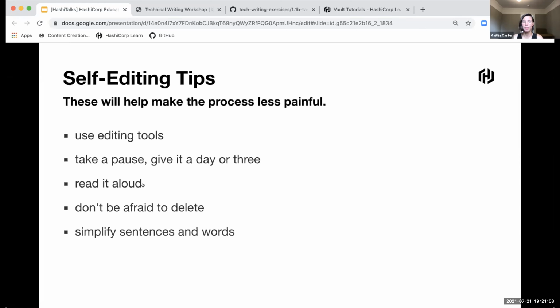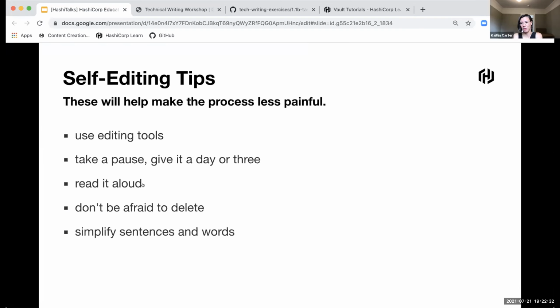Is that pause natural? And then don't be afraid to delete sentences or paragraphs that aren't contributing. From my personal experience, when I first got started writing, I honestly deleted about half of what I wrote because I would go down rabbit holes and get excited, and then I'd come back to it and be like, no one needs this information. This is not helping at all. So I would just delete it or stash it away for a new piece of content.